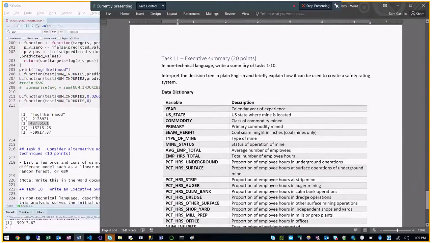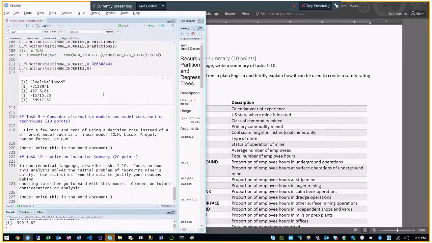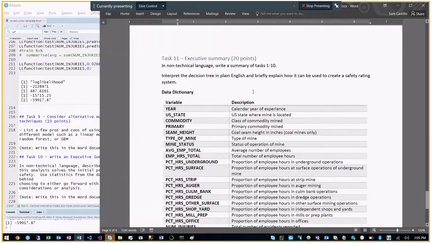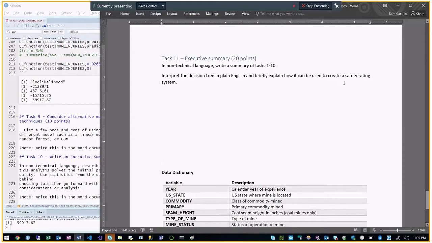Okay, so task 11, executive summary. This is 20 points. In non-technical language, write a summary of tasks 1 to 10, interpret the decision tree in plain English, and briefly explain how it can be used to create a safety rating system.